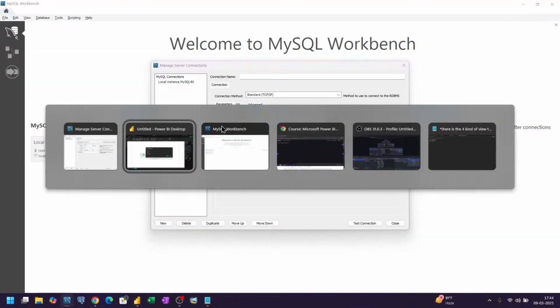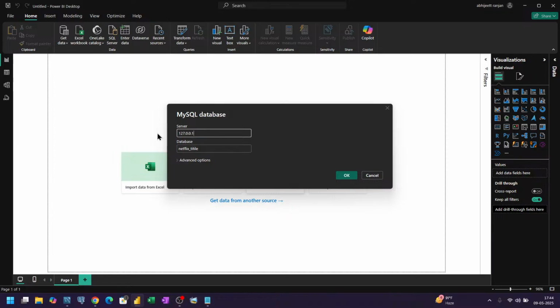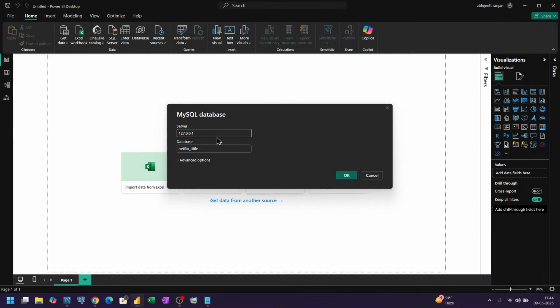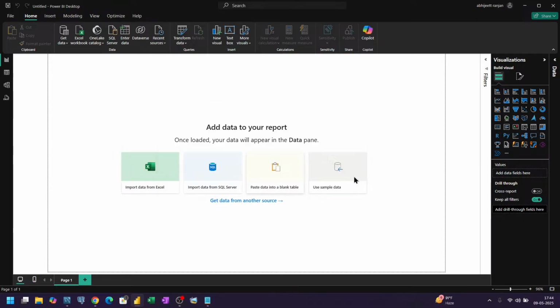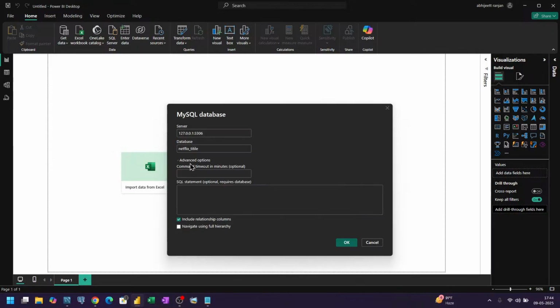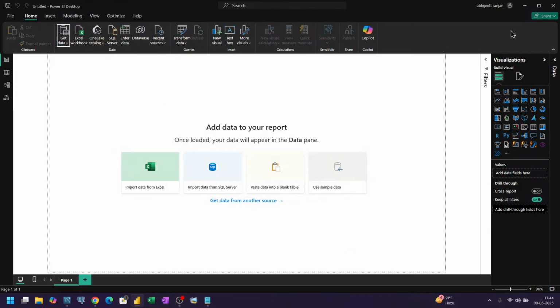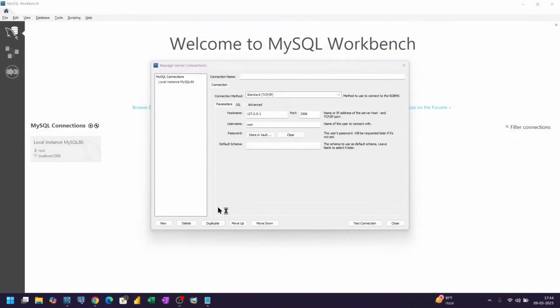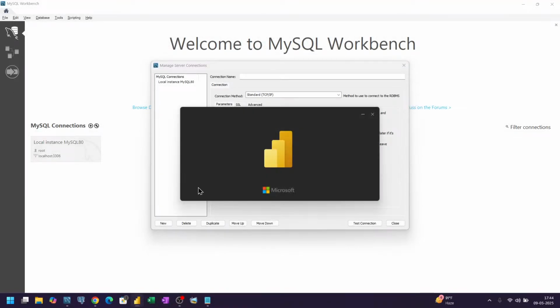So this is my server name basically, and this is 3306. Now it's not connecting. Let me open the Power BI again, 3306.